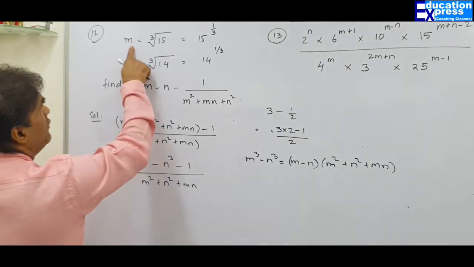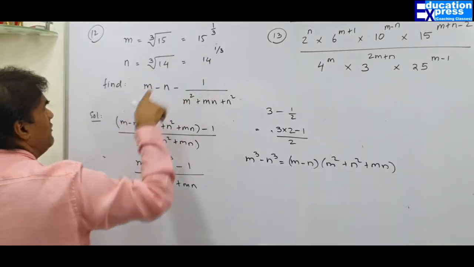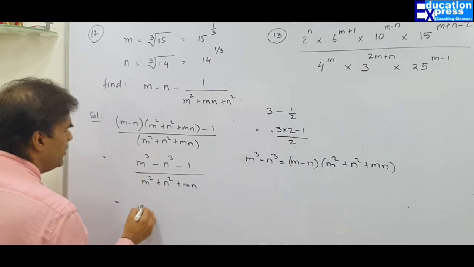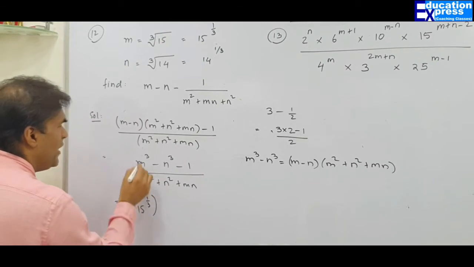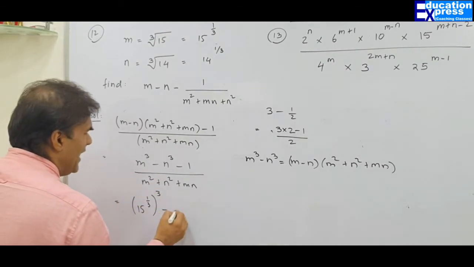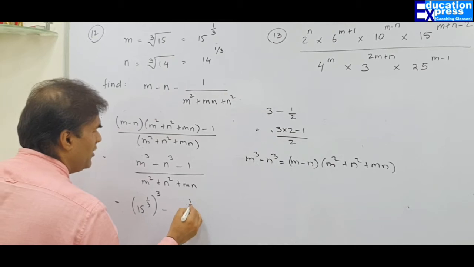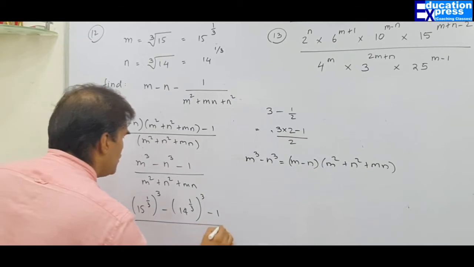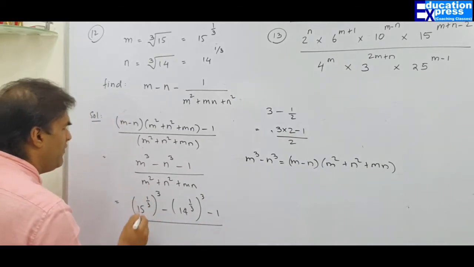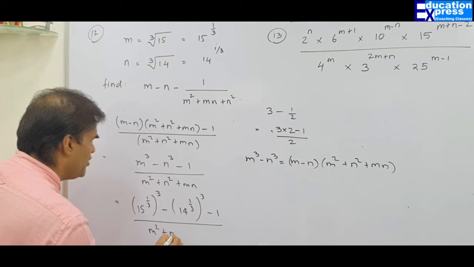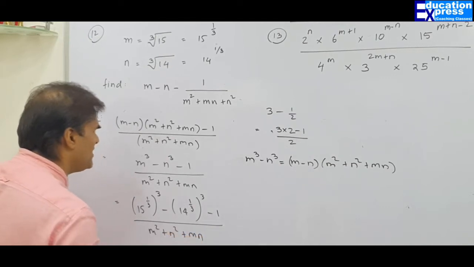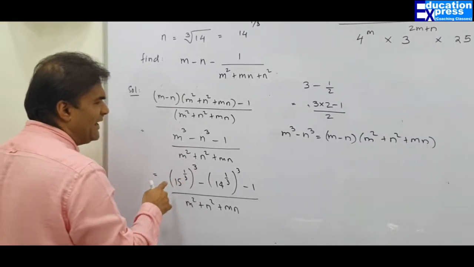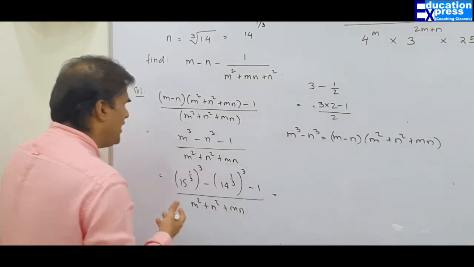My dear friends, the value of m is available with us. Why don't we substitute the value over here? If you substitute, m is 15 raised to 1/3. And who is waiting outside? Sir, cube. Minus n is 14 raised to 1/3. Who is waiting outside? Sir, 3. Minus 1. Of course, you will be tempted to substitute the value of m over here also, but my dear friends, keep a little patience. Do not substitute, or else you will be simply wasting some of your time. I substituted merely because this 3 will get cancelled, so my working will become a little more simple.